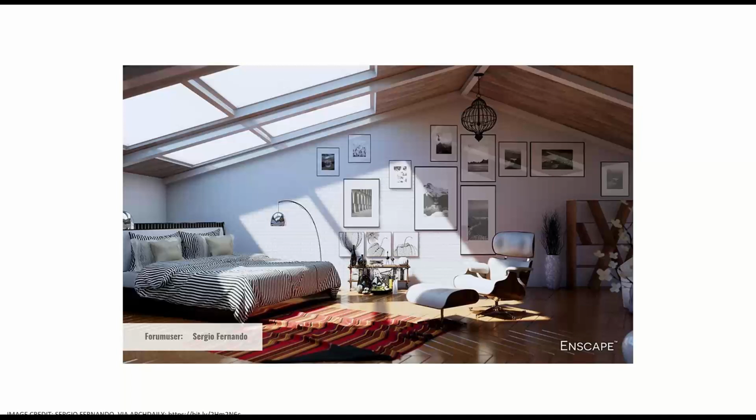Like right here, you can kind of see the detail on the rug, for example, the displacement map on the brick in the background. Same thing with the floor. It's just that added little bit of realism that takes this to the next level, and it's something that we can comfortably bring in front of clients, other stakeholders, for when we need a more high fidelity and high quality thing.